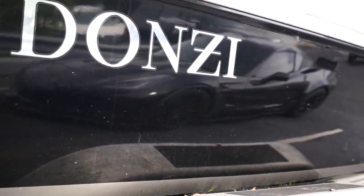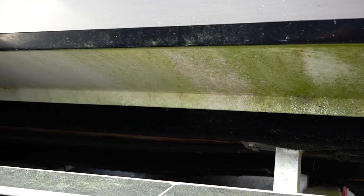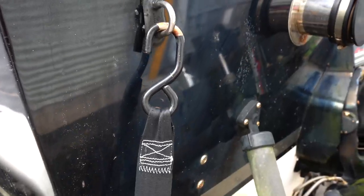Detailing. Today's video is on a 1987 Donzi race boat, and taking a look around, the boat has definitely seen better days, but considering the year, this boat is actually in very good shape. In this video, we will be completely detailing and restoring this Donzi back to its factory condition.